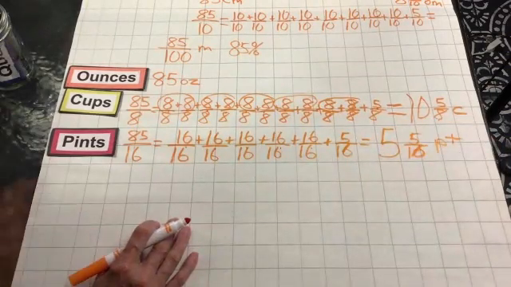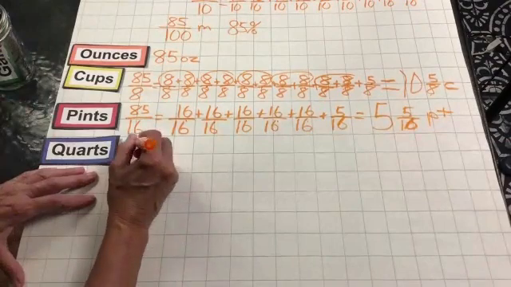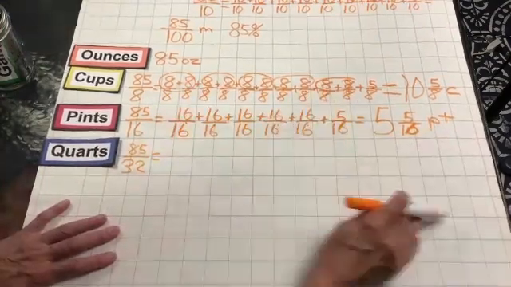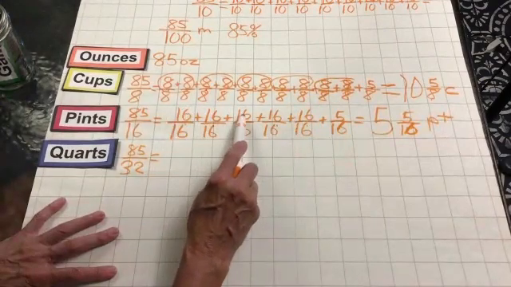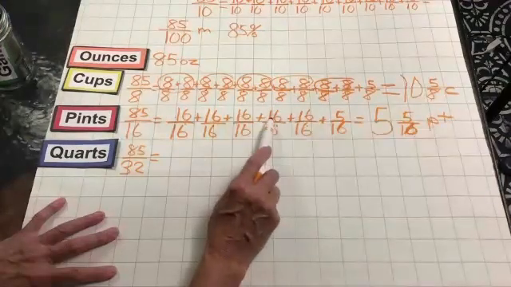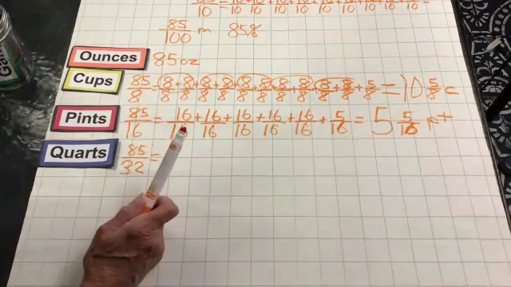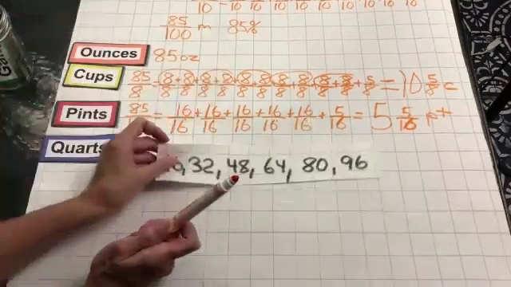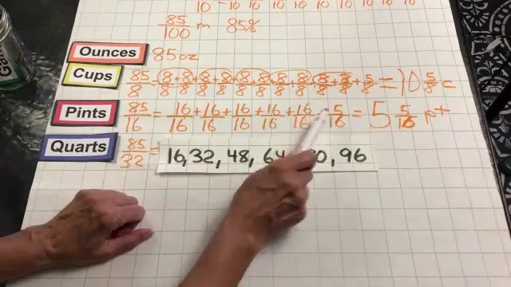All right. Let's move on to quarts. Always using ours. So we know we have 32 ounces to make a quart. We have 85. We want to break that apart into 32s. Now, remind you, I'm using this to help me and guide me because it makes it easier. But if I go back and I count this up, this is 16, 32, 48, 64. No, that's not right. Let me get my 16s out here. I'm having a hard time counting by 16, just off the top of my head. Okay, here we are. So we had 16, 32, 48, 64, 80, plus the 5, 85.